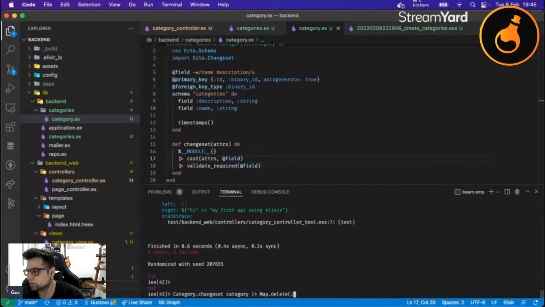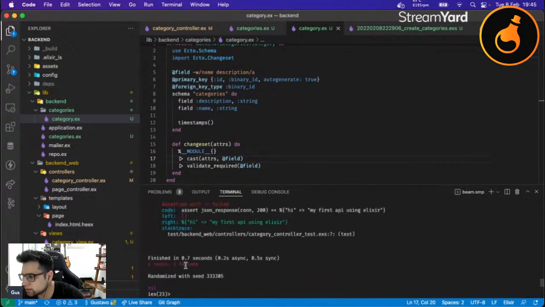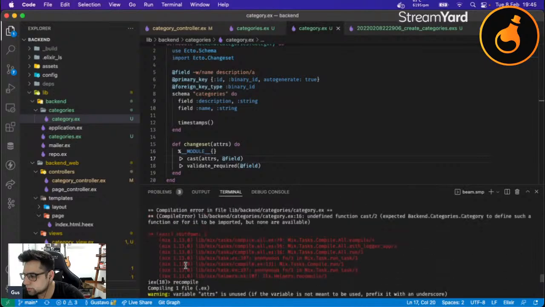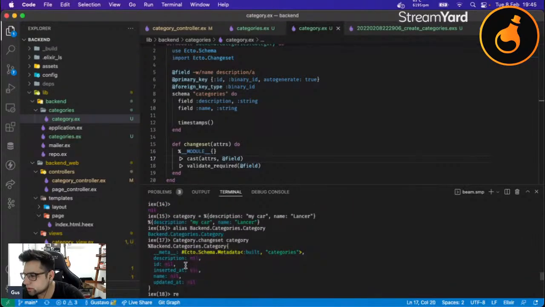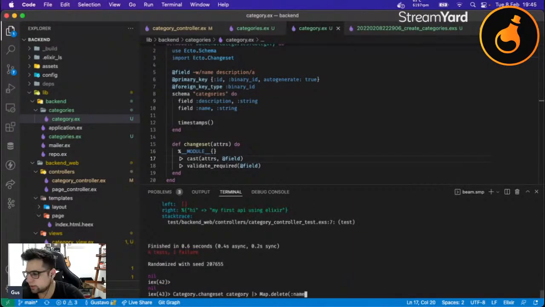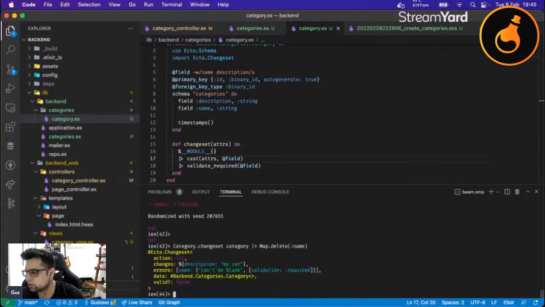Let me remove the name. When I do it, the result now is false, and we received an error saying that the field name can't be blank. This is a required validation.